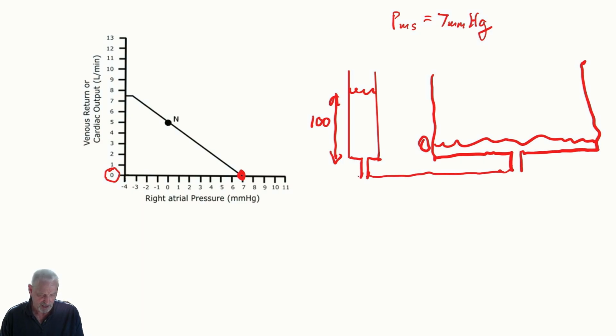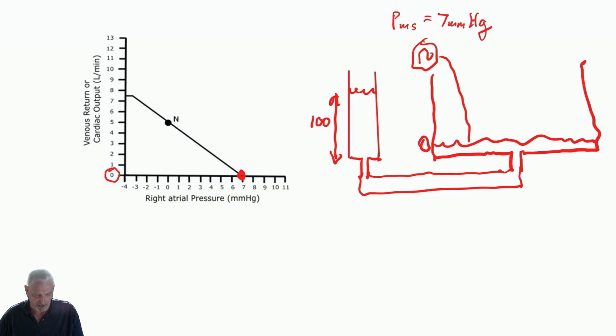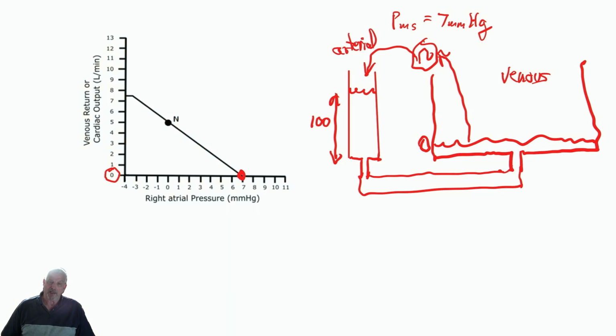And so the arteries and the veins are usually connected to each other by a thing. And what is usually happening is the heart, which is a pump, is pumping fluid from here and putting it in here. So it's sucking it out of the venous side and putting it into the arterial side. And so the venous pressure is notably less than the arterial pressure.